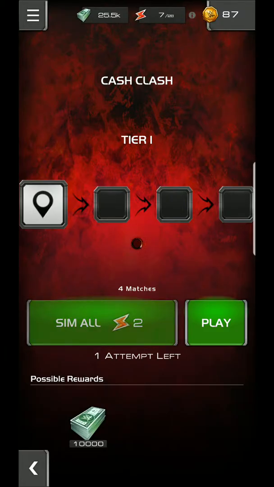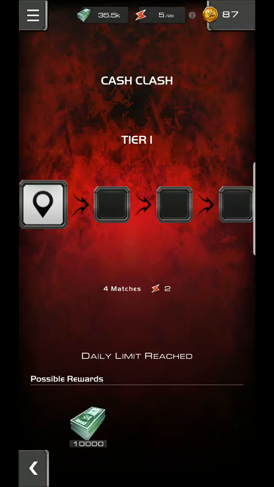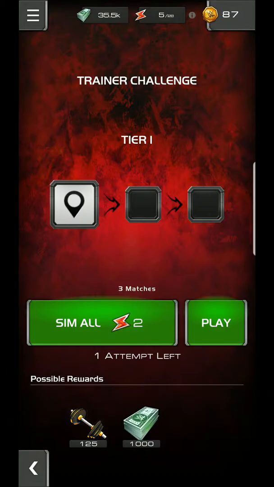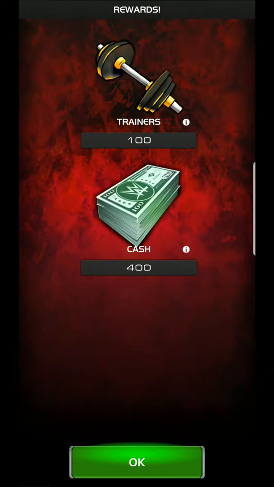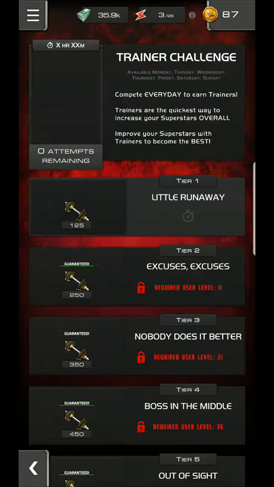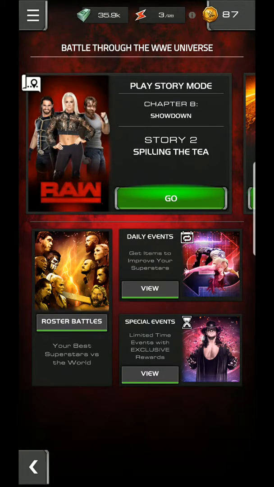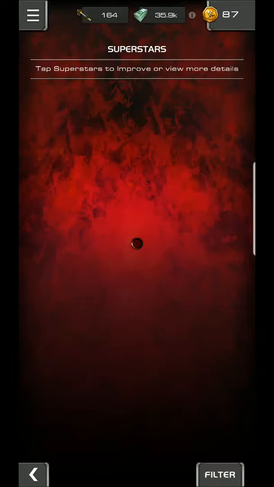See, you can simulate things like I like to do. Get some money. I got 10,000. I should get $10,000 out of this. Boom, there it is, 10,000. And then you don't do that one again. And then you go to trainer challenge with John Cena, and look, you do that, you can get 125,000. I got 100,400. Hey, that's fine with me. I need those trainer points because, as far as gameplay goes on this, there are so many modes you can play through. But the thing that I like the most about this game is the roster.